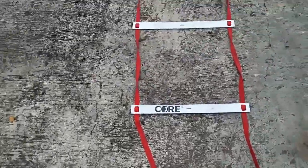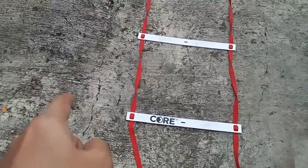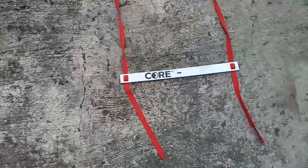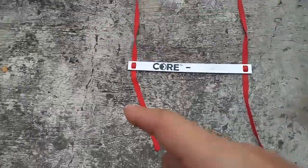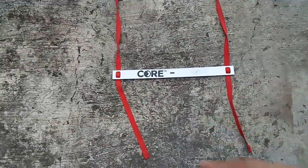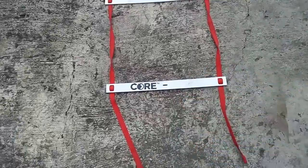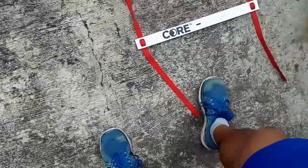So the next exercise is called a weave, or some people will call it the icky shuffle. So let me show you through the course. We have 3 points when you're looking at the ladder: the left, the center, and the right. So your left foot is going to touch the left side and the center, where your right foot will hit the right side and the center, and both feet should not cross each other. So I'm going to run you through it.